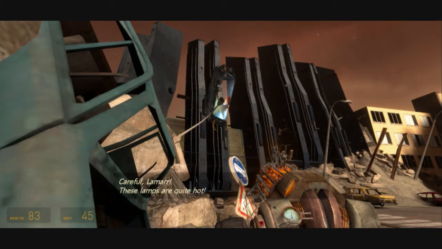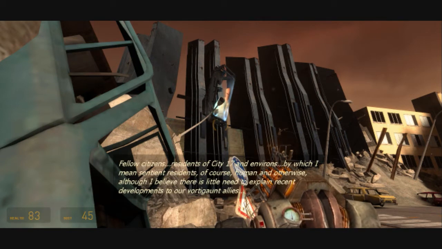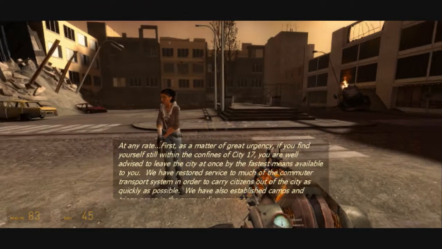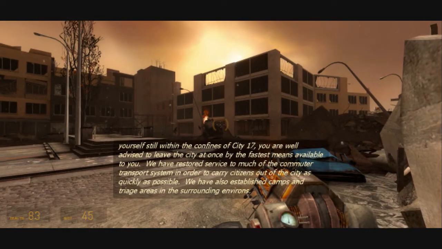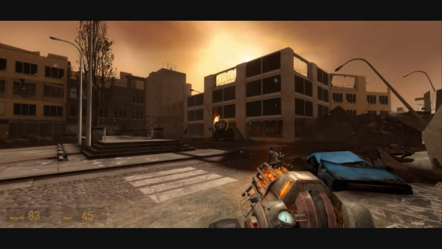Careful, Lamar. These lamps are quite hot. Is this on? Yes. Very well. I am not much of a public speaker, but I'll do my best. Fellow citizens, residents of City 17 and environs, by which I mean sentient residents, of course, human and otherwise, although I believe there is little need to explain recent developments to our Vortigaunt allies. At any rate, first, as a matter of great urgency, if you find yourself still within the confines of City 17, you are well advised to leave the city at once by the fastest means available to you. We have restored service to much of the commuter transport system in order to carry citizens out of the city as quickly as possible. We have also established camps and triage areas in the surrounding environs.